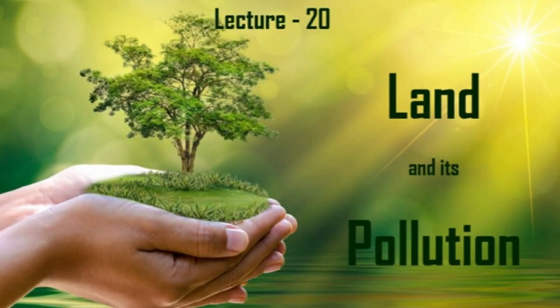Now, as you can see, in the last 21 lectures you have come across different aspects of the environment. You have seen what resources are and how resources are to be treated. You have seen how resources are used by population, how overexploitation of resources leads to tragedies, and how to overcome those tragedies.